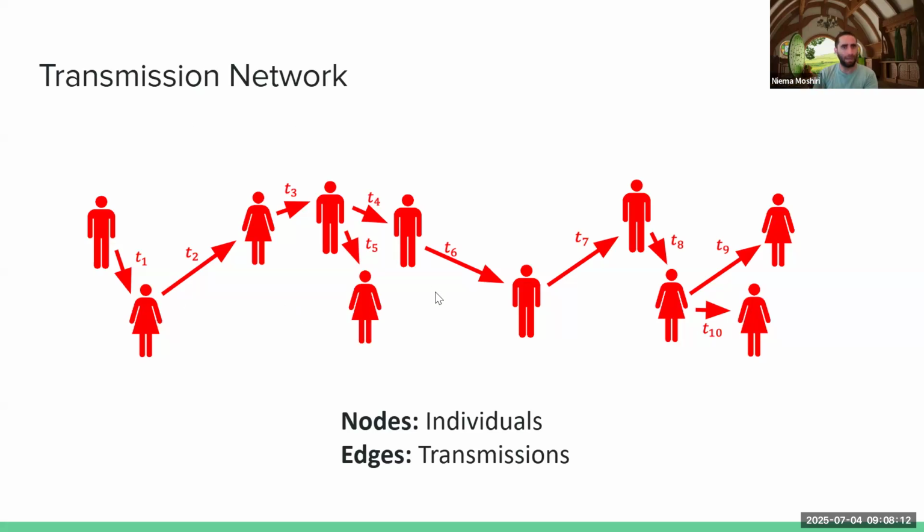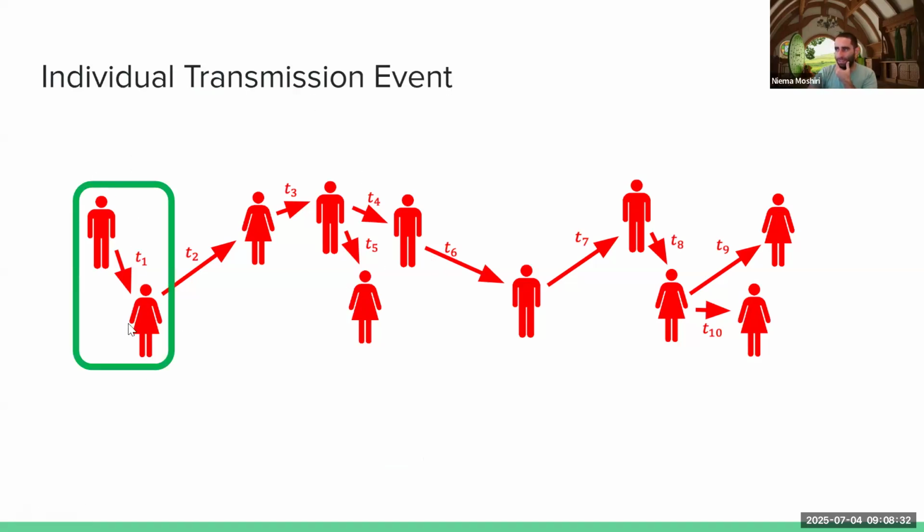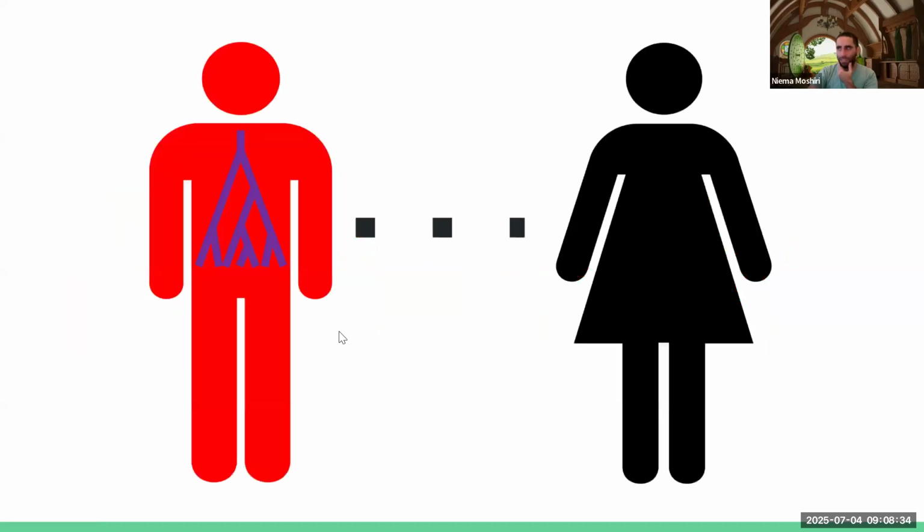And again, depending on the virus and how fast it transmits, the structure of this and the times between these transmission events is going to look different; it varies virus to virus. Okay, so I introduced evolutionary trees. I introduced transmissions, but how do these two things connect with each other? If we zoom in on this single transmission event, we can see inside of the person that was initially infected. So again, back in time is up in the tree.